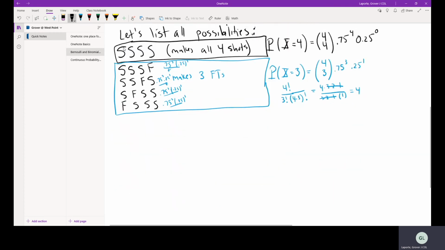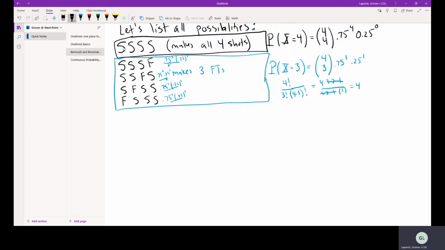So this would be makes 3 free throws. How about if you made 2 free throws? We'll start off with 2 successes and 2 failures. And then what I'm doing here is just how I'm going to do this. Obviously, you can do it any way you want to, but I'm going to take an S here and then 1 S, and I'm going to filter it through these other 2, right? So I'm going to say S. So I'm going to bring the other S over and say this is F, S, F, and then I'm going to bring it to the end. So it's S, F, F, S.